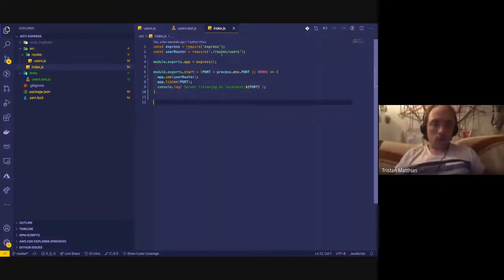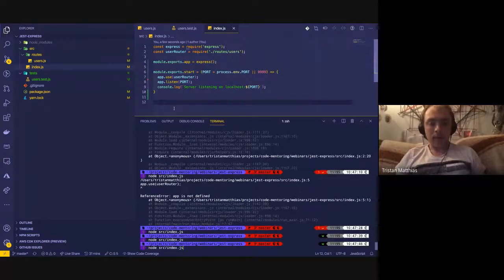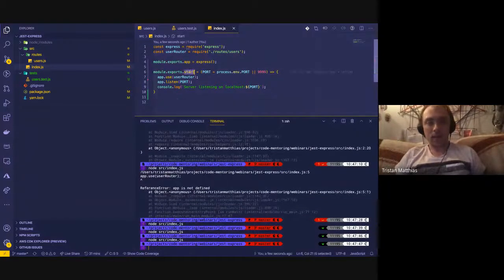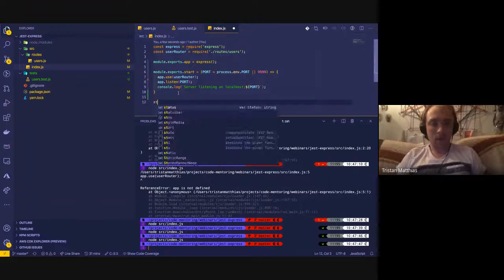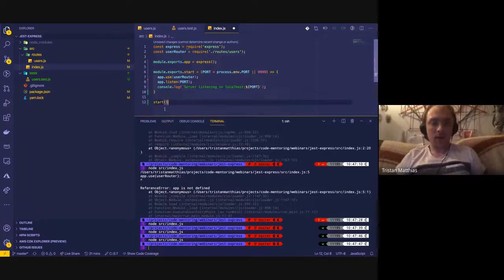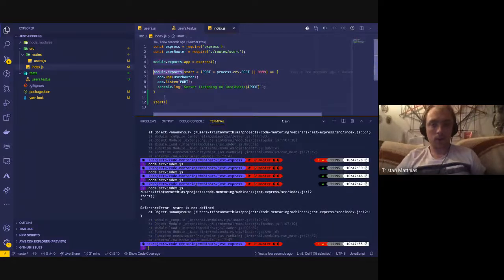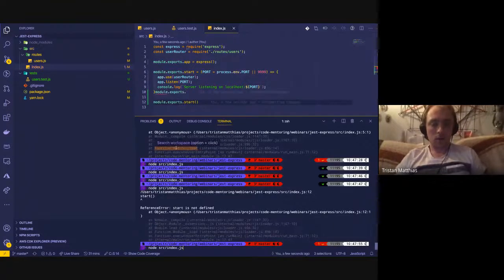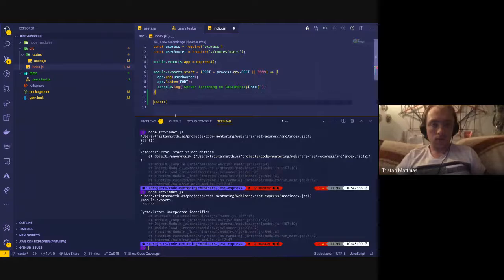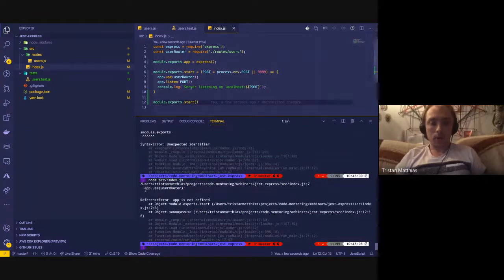So if I run this, this is not running anymore because we don't have this start. We're not calling the start command, right? But if I call the start, it'll work. Module.exports.start.